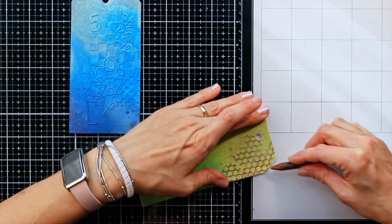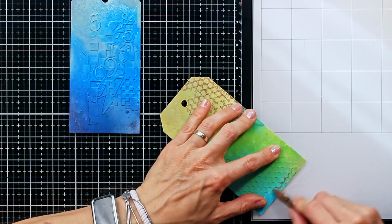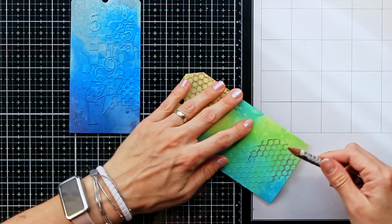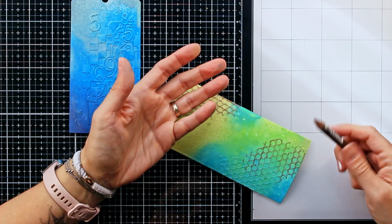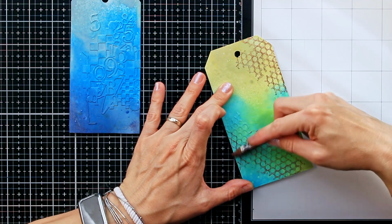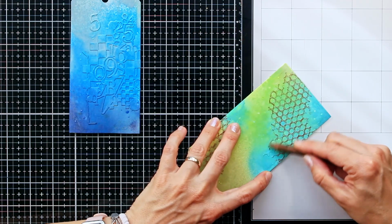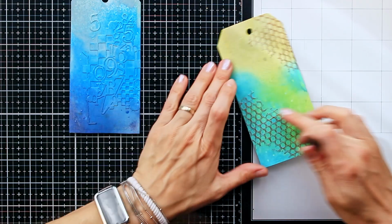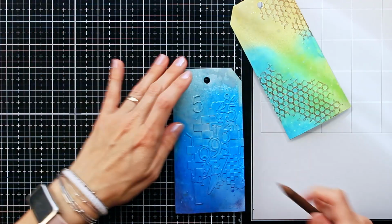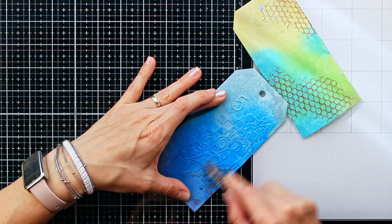Some of them are using Distress Oxides. You could try to apply the color directly from the ink pad using an ink blending tool, but really have to be careful about your pressure. Then you could use simple color pencils, pastel pencils, and even acrylic paints. But I will say one last time, you just have to be careful of the pressure that you apply so that the color wouldn't seep in between the textured areas.